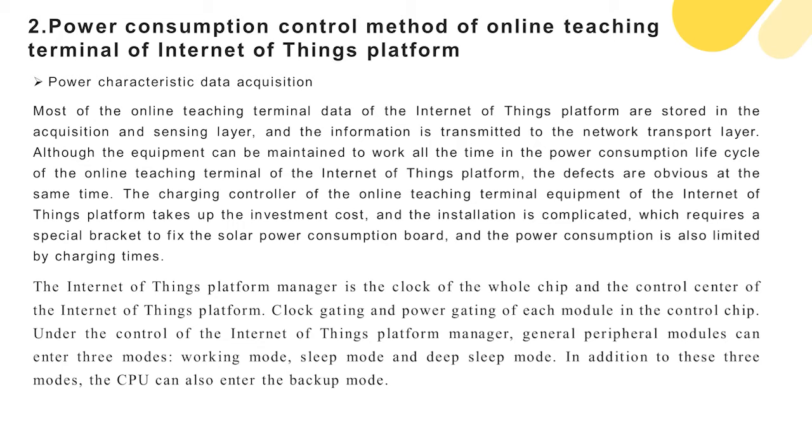The Internet of Things Platform Manager is the clock of the whole chip and the controller center of the Internet of Things platform. Clock getting and power getting of each model in the controller chip, and the controller of the Internet of Things Platform Manager generally prepare models that can enter 3 modes: working mode, sleep mode, and deep sleep mode. In addition to these 3 modes, the CPU can also enter the backup mode.